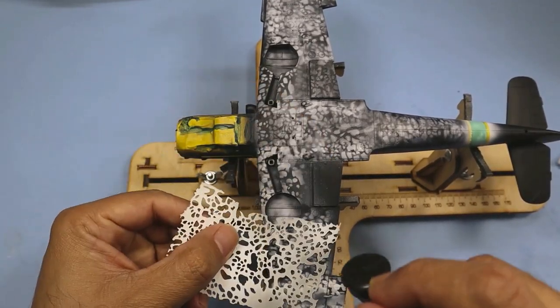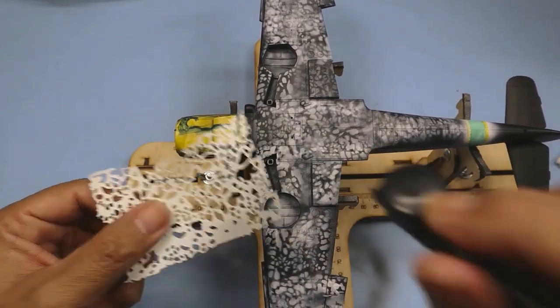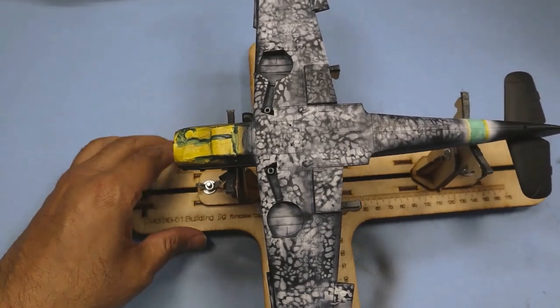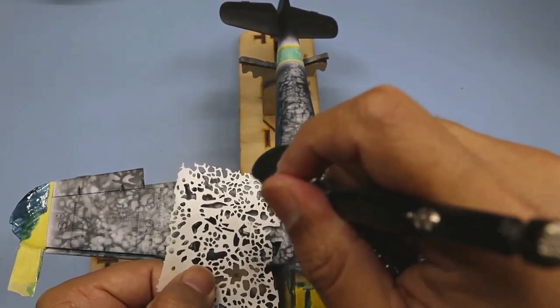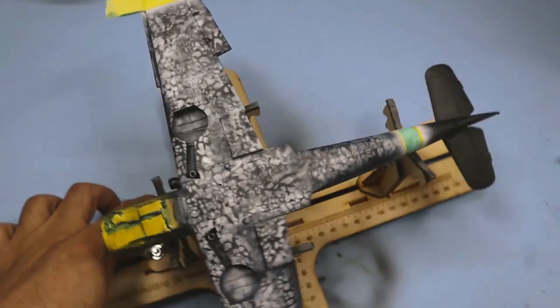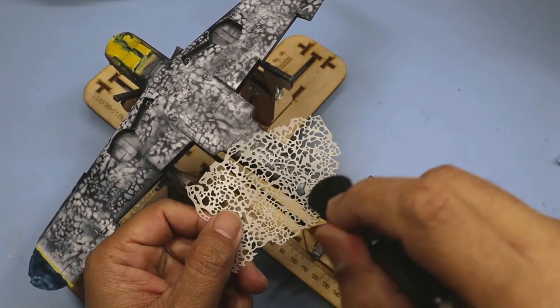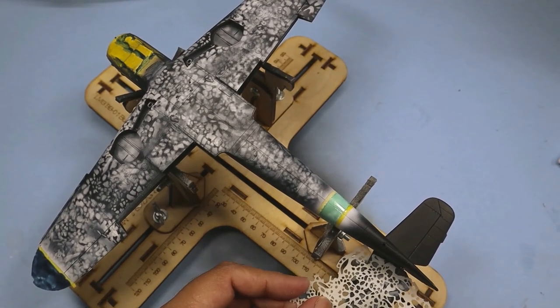Now there's no real technique here. Just keep repositioning the template and keep spraying until you are happy. Black basing is a really easy technique to give your paint a vivid look and break up the monotony in the paintwork, and it helps add a weathering effect to the model as well. I highly recommend it for World War II aircraft in particular, as a lot of World War II aircraft were single-tone camouflage and showed signs of being used.